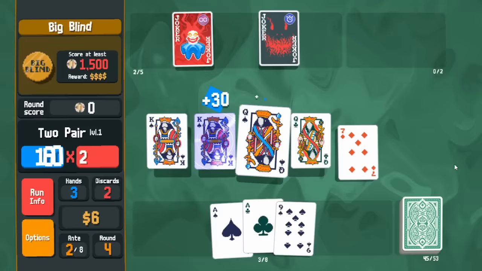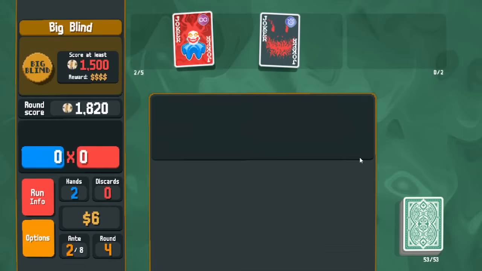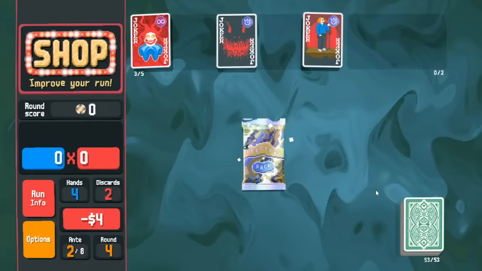Hold on, the base mult is terrible. Well, this isn't that great, but whatever. It'll still win it. There we go. So you can see that the green deck's effect is not having a good effect here because I'm not one-shotting these. This is the last chance to buy reroll surplus. Probably buy this joker just to have it in the pile to delete.